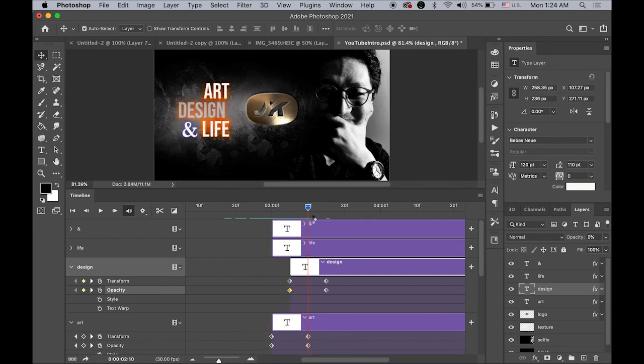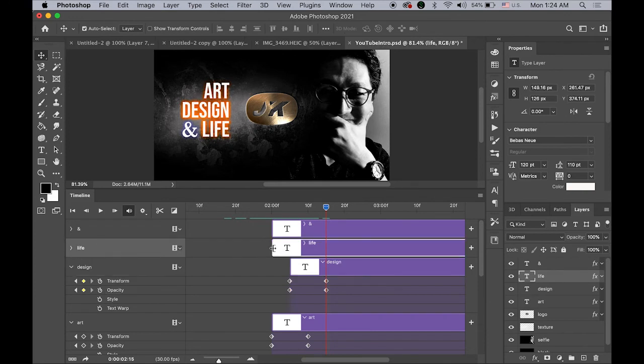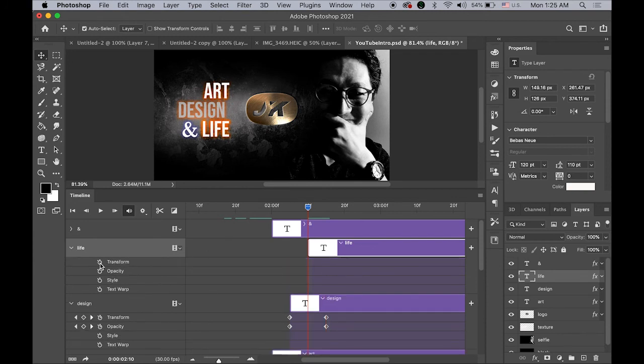I will do the same thing for the life. I'm going to move it to somewhere here. Let me place my playhead at the very beginning of my life word, collapse, and insert the keyframe by clicking the stopwatch on transform and opacity. And then keep the same amount of time gap, and another keyframe for both.